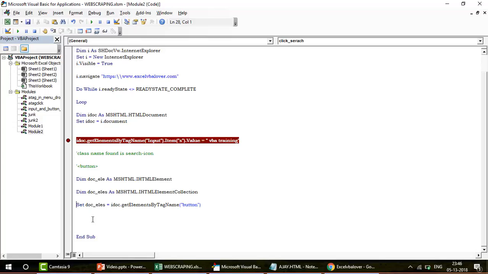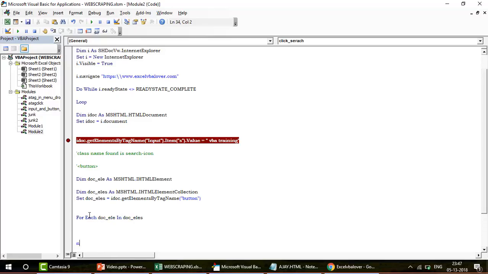So now, once I've declared all these things, I will say that for every element in the tag called button, find out which element has a class name called search hyphen icon. So we will write For Each, and then my document element in doc elements.